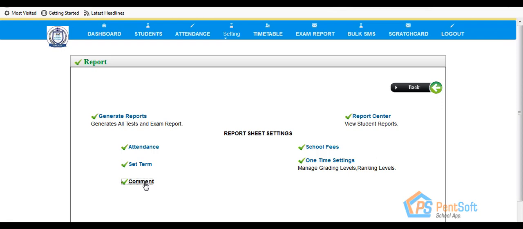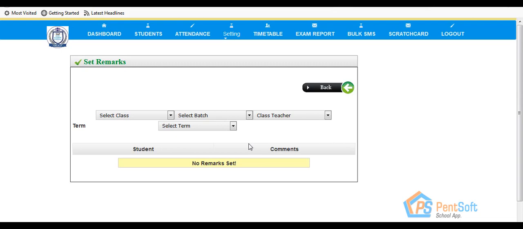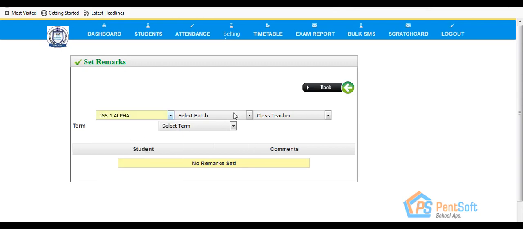So I click on comment, and if it is the class teacher's comment, you click on class teacher's comment, select the class, let's say JSS1 Alpha. Since we have 2 students there, we select the academic section, then the term, second term. So all the students in this class populate.